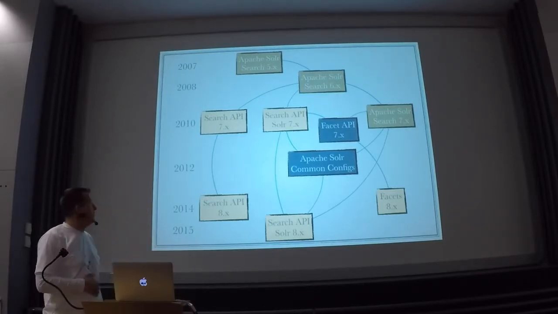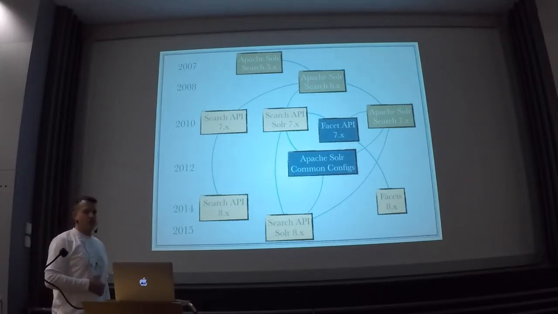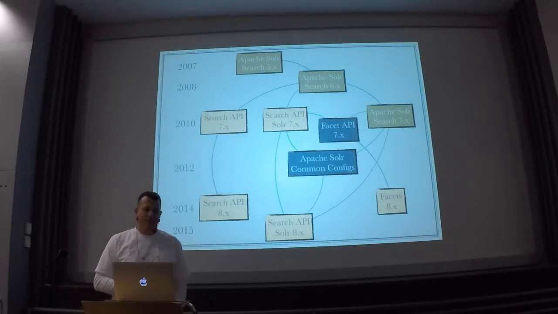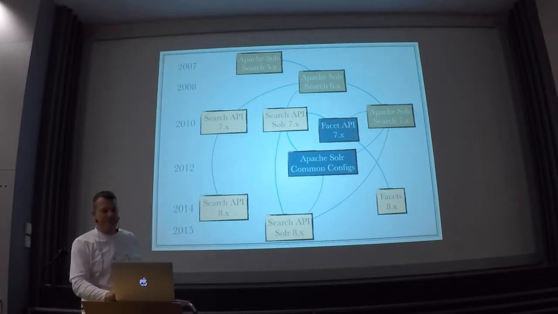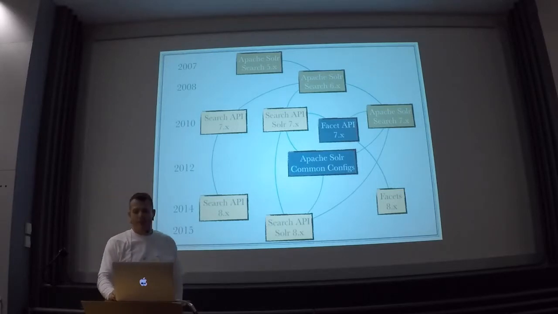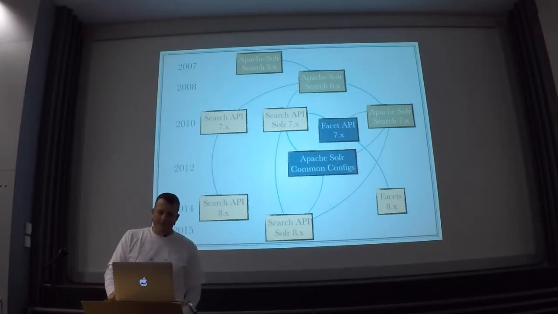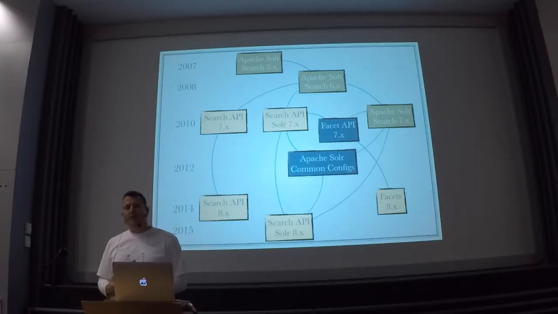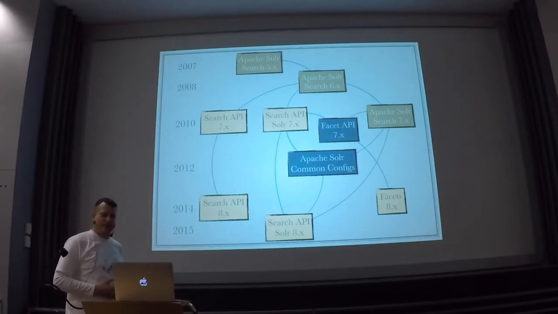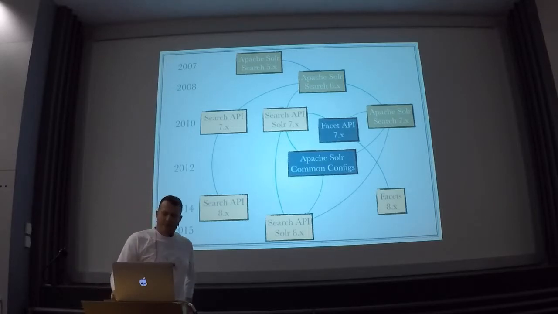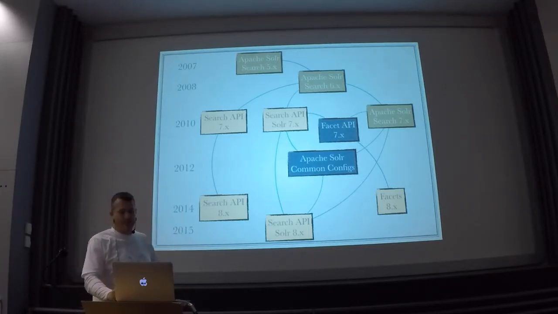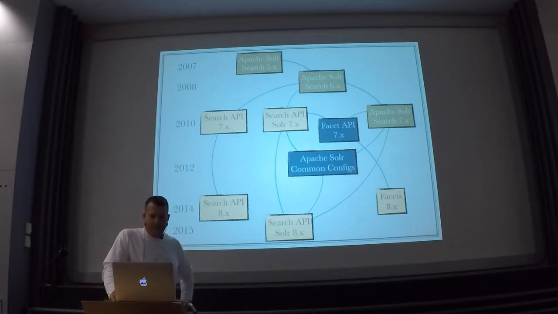And that's a little bit of history of the Search API. We started implementing a connection to the Apache Solr server back in 2007. That existed for Drupal 5, we ported it to Drupal 6, and as we reached the point as a project to port it to Drupal 7, there was a split. One of the contributors decided to take a little bit different approach, and to create an API that doesn't really depend on Solr as a backend, but works also for different backends. And Thomas Seidel, known as Drunken Monkey, created Search API in 2010, with a Solr backend for this, and the Apache Solr project continued as well.